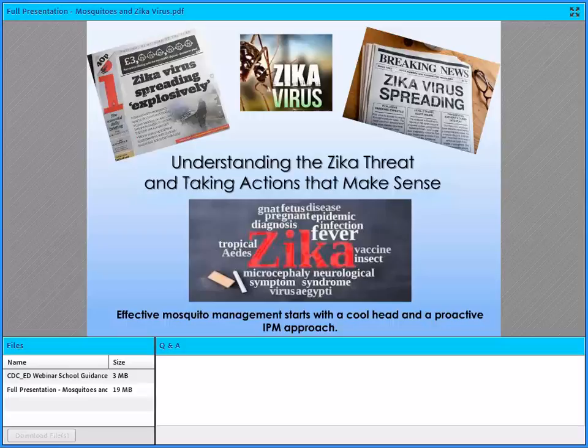But what is IPM? IPM is a comprehensive approach to dealing with pests using strategies that are smart, effective, economically sound, and ecologically sustainable. We recommend putting into practice a proactive IPM approach to mosquito management in schools and to have a plan ready to activate if and when mosquitoes pose a threat in your district.